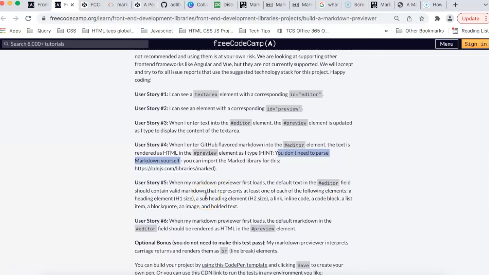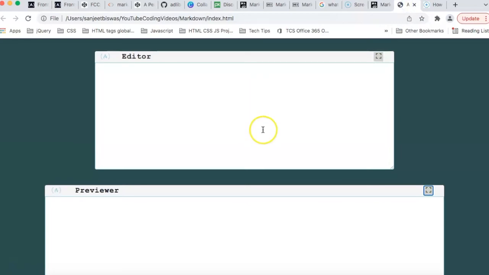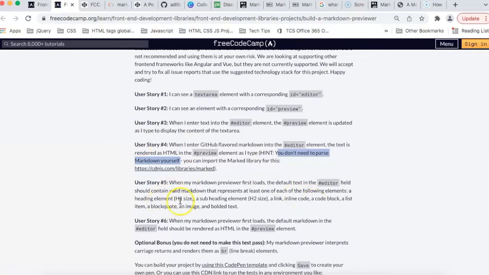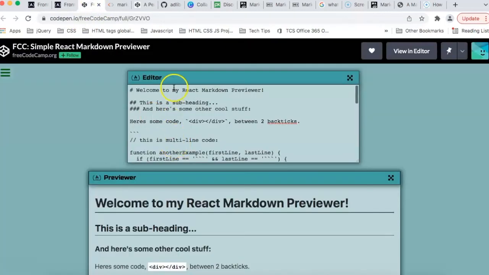So this requirement number 5 is basically saying that, hey, when you load the page, you cannot load a blank page. You gotta have some default text here, and that default text must be valid Markdown, and it also must contain some specific types of elements such as H1, such as H2, such as a link, inline code, etc., etc., right? So in this version, you already have that.